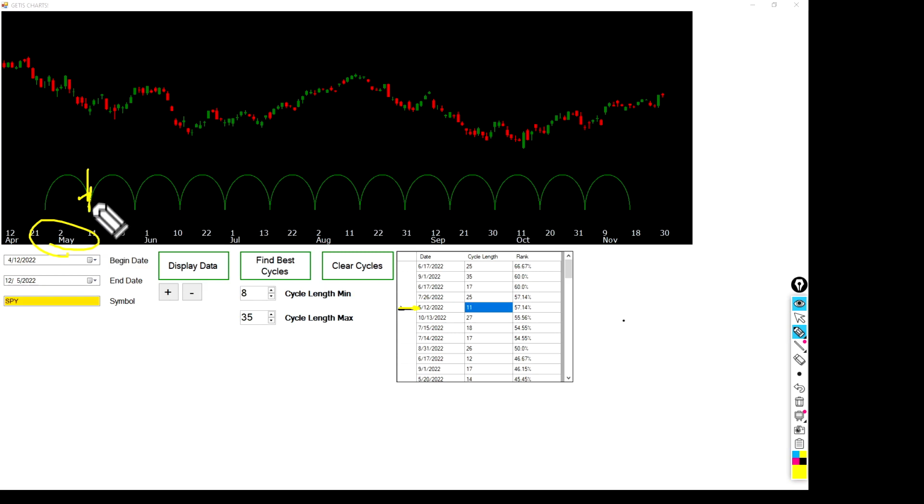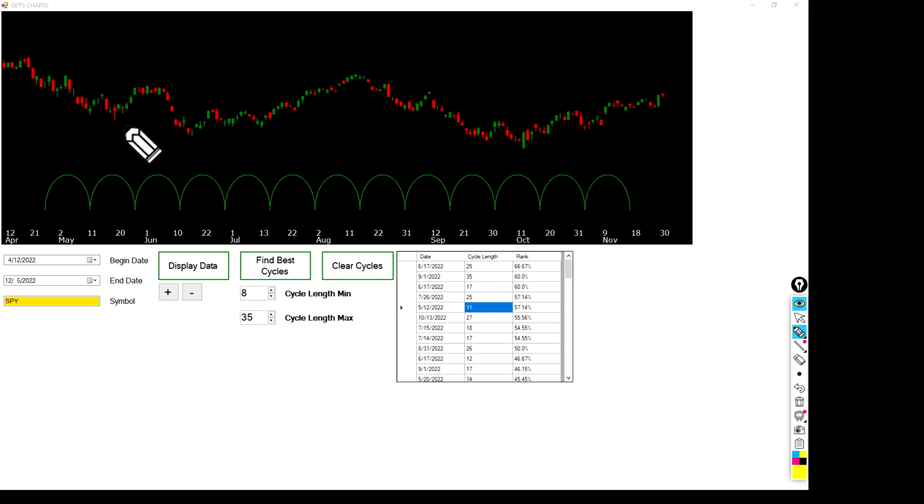All right, so the cycle is this length. What I mean by length is from this intersection where these two curved lines come together, or vertex, whatever you want to call it, from there over to there. So these candlesticks that run from about right there to right there. If I were to count 11 candlesticks, that's basically what this is saying: 1, 2, 3, 4, 5, 6, 7, 8, 9, 10, 11. That's what this cycle means, left to right.